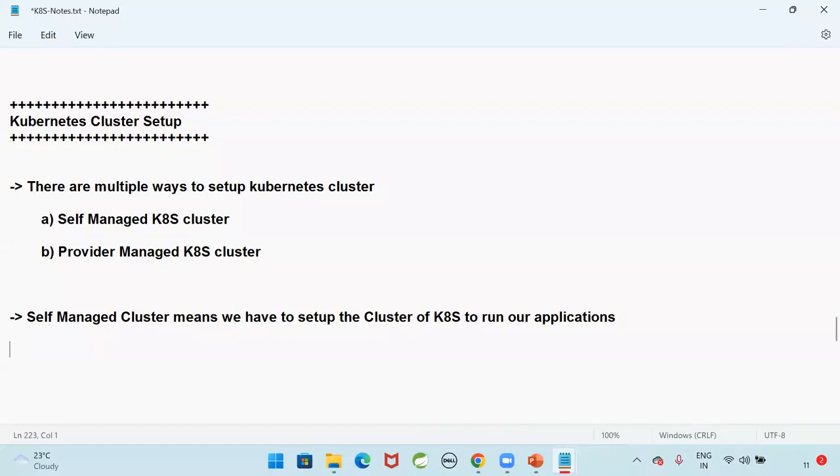To create a self-managed cluster, we have two options. One is Minikube.